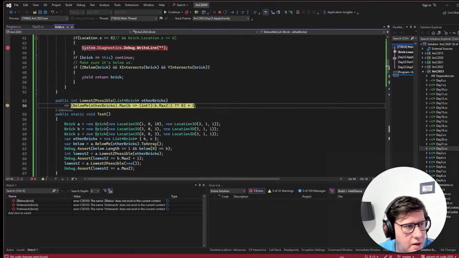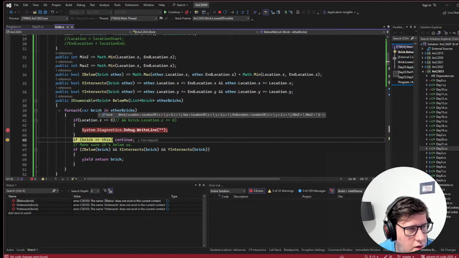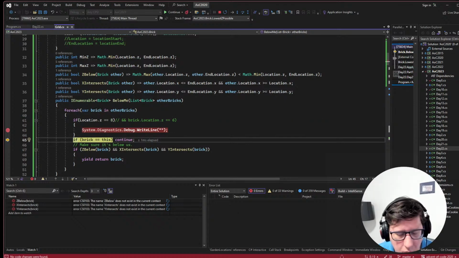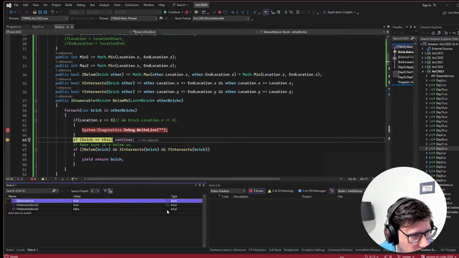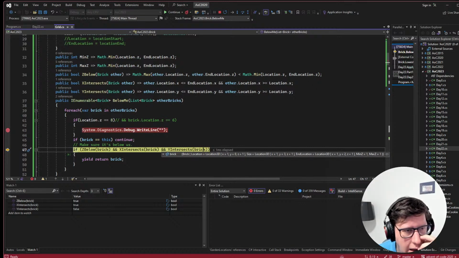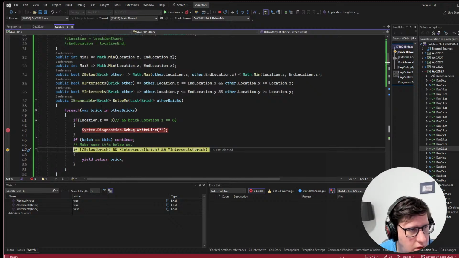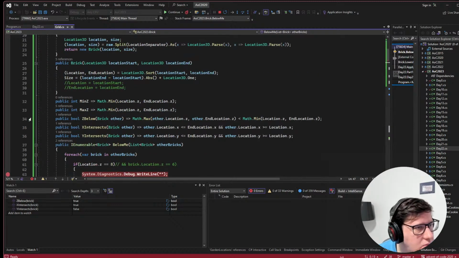Set next statement. Step into. It says it doesn't intersect on the y-axis here, which is not true. Let's see.